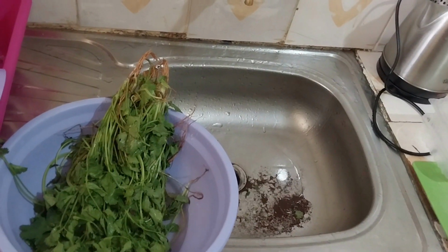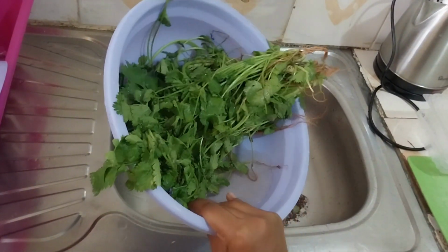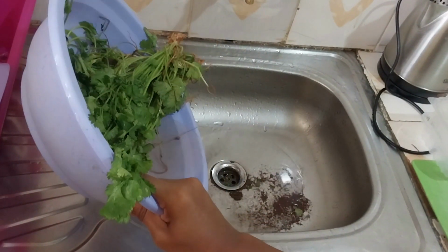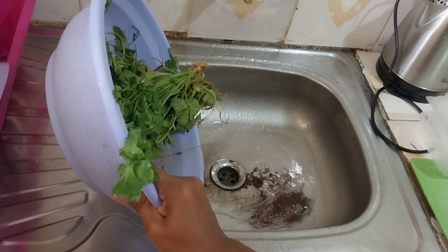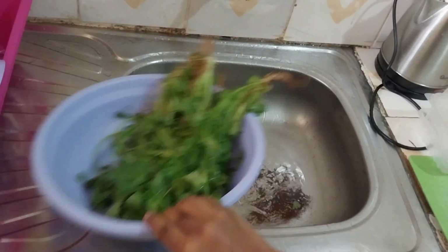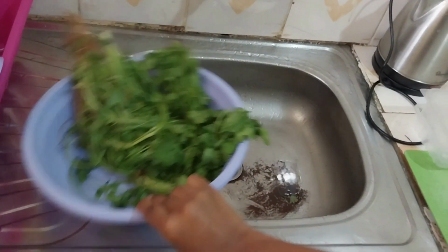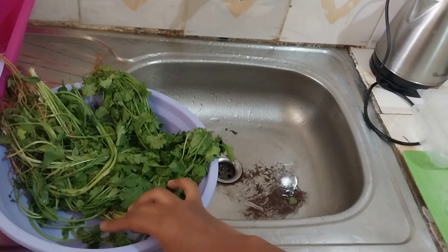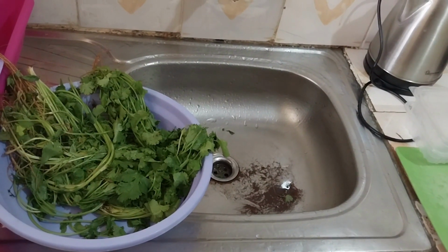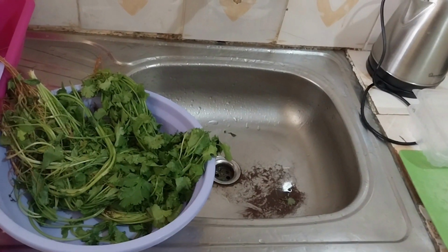So these danias, I got them from someone's shamba who's selling. And so now my traffic is passing. Oh God. Okay. Take two. So I got this from someone's shamba and I've washed them. This is dania worth 20 bob.